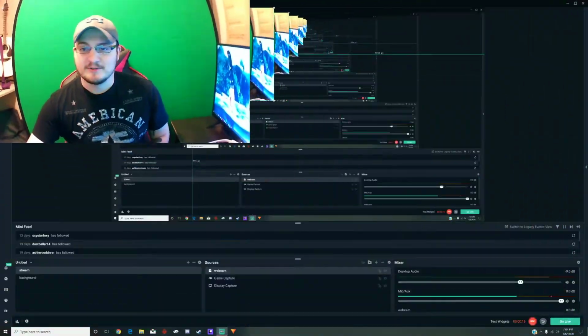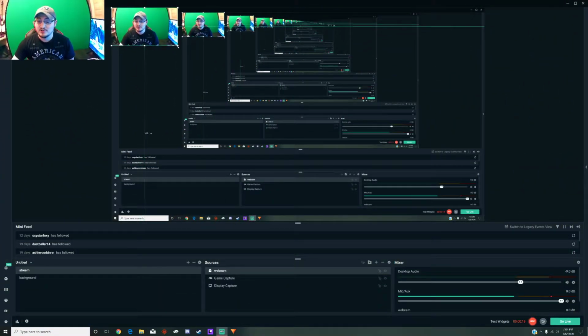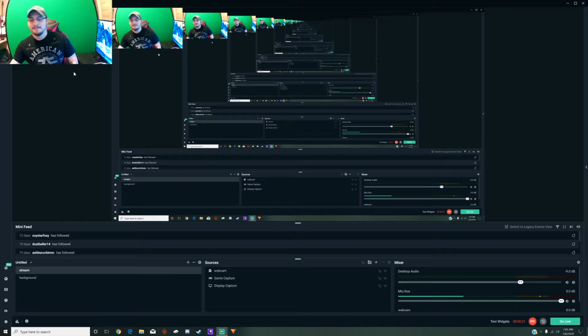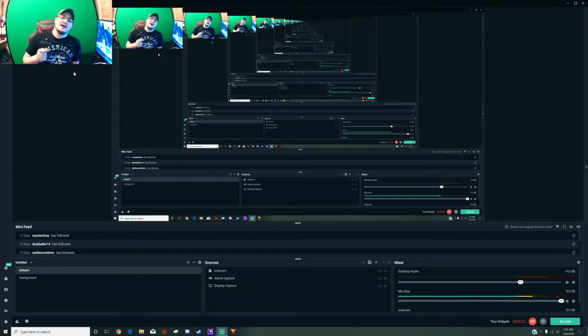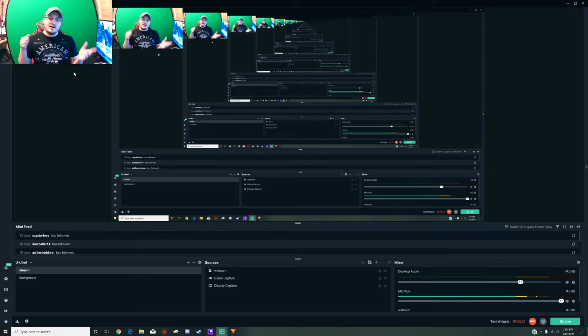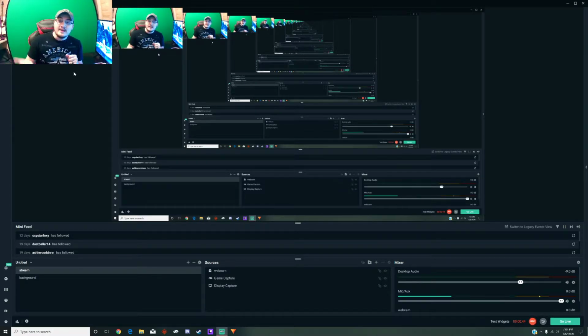Alright, so first things first, I'm just going to minimize this so I can show you how we're doing this. In the last video, I showed you with OBS Streamlabs how to add your game capture, your display capture, your webcam, and your microphone for a basic stream setup. Now, in your overlays you can use a basic screen-bound square around your webcam if you want. But if you're like me and you want to use a green screen, then we don't want any of that. We just want the green screen and we want everything gone.